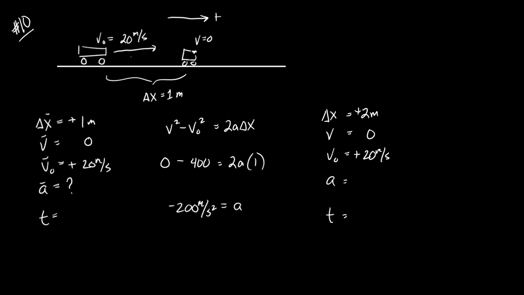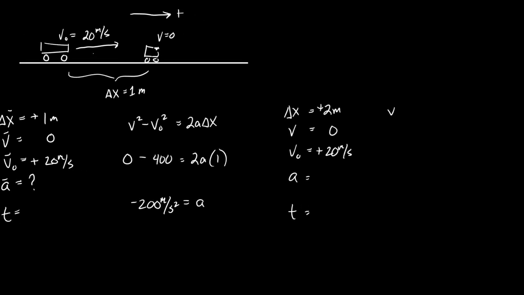So we're going to repeat the problem, but it's the exact same problem, but with 2 meters as a stopping distance. So v squared minus v naught squared equals 2a delta x. This is if we add the extra meter for your restraint system. So this side will still be negative 400. That's not going to change. This will be 2a times 2, which means the acceleration is cut in half. Double the distance, reduce the acceleration. Every time you can do that, that makes your car accident way more survivable.